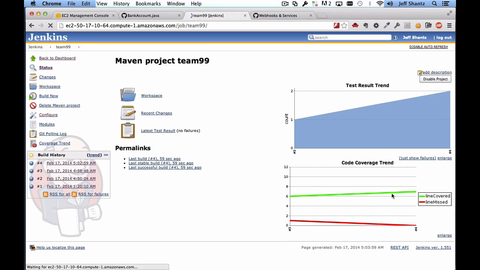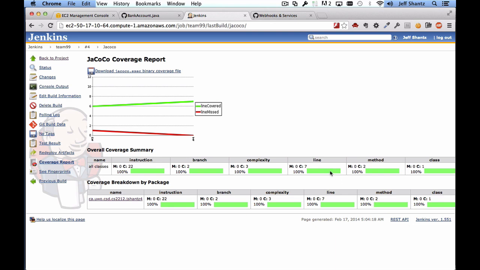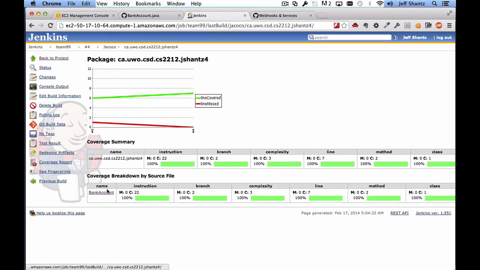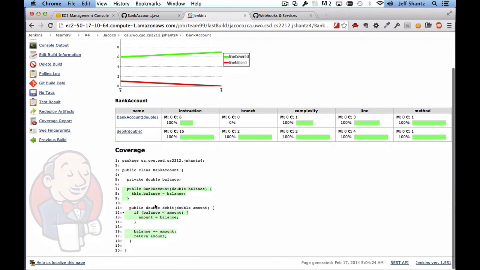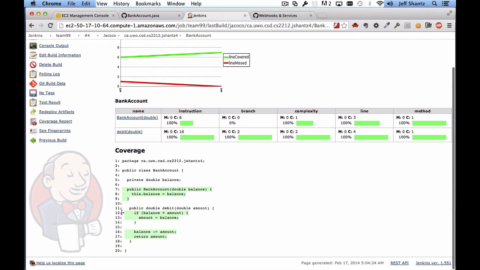And we also have some data on our code coverage trend. The line coverage has gone up and the lines missed have gone down. So if we click in on that once again, we see that we have 100% coverage in our package now. And we'll just click in and take a look here. All the lines are now green and we have 100% branch coverage. And again, if we hover over this, it should tell us that all two branches were covered because we have taken both the case where the branch is not taken and the case where the branch is taken.